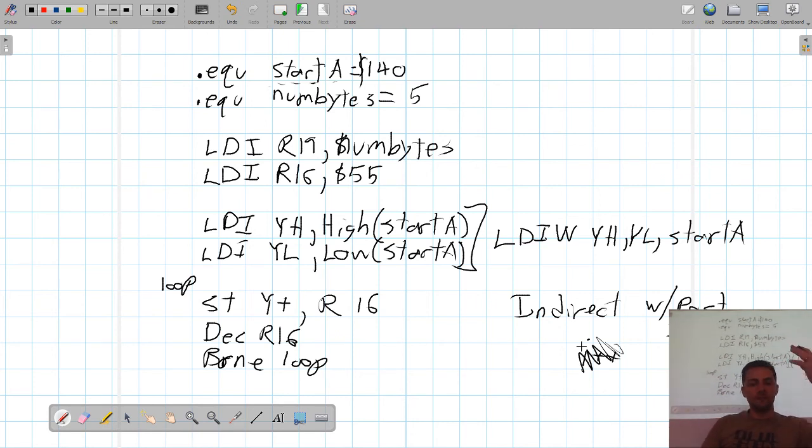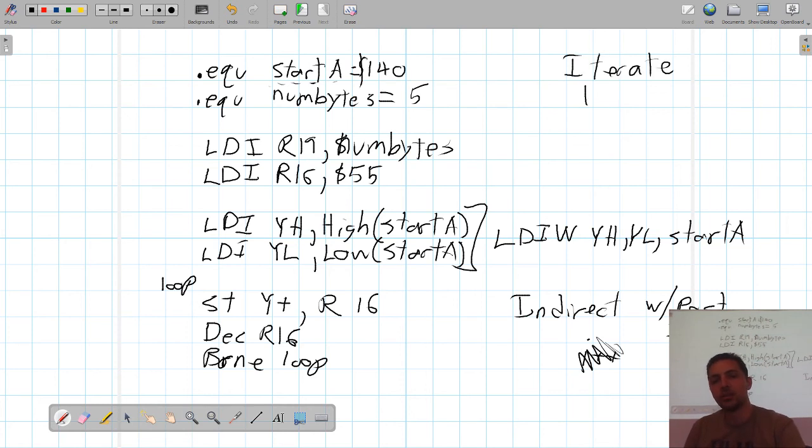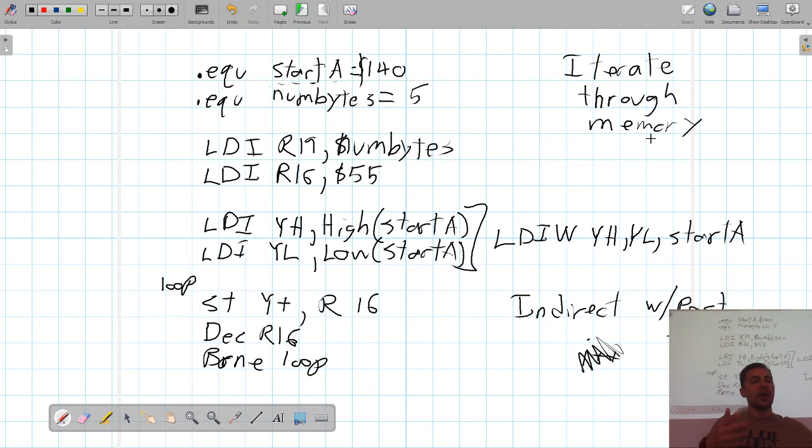So this is a fairly common pattern you'll see to iterate through memory. You just use ST. It takes care of the 16-bit addition. When you go from 1FF and increment it, it will end up at 200, not back at 100.